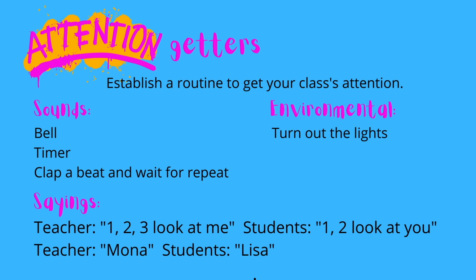Attention getters. You want to make sure you're establishing a routine that gets your class's attention. You could use sounds such as a bell or timer. You could do environmental, like turning out the lights, or use a cool saying like, "Teacher says 1, 2, 3, look at me," and students repeat back 1, 2, look at you.